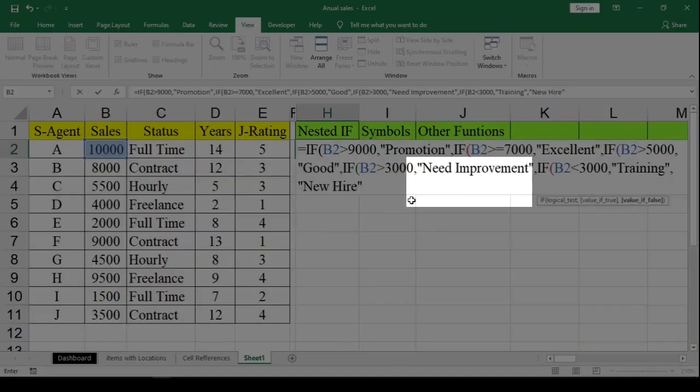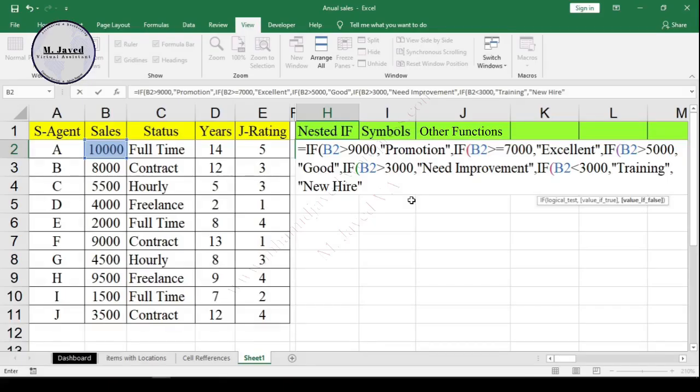I have used the less than comparison operator with the last IF statement, which means that those sales agents who have made sales less than 3,000 are actually trainees or newly hired sales agents. Now, close the IF statements by putting the closing parentheses and then hit enter.